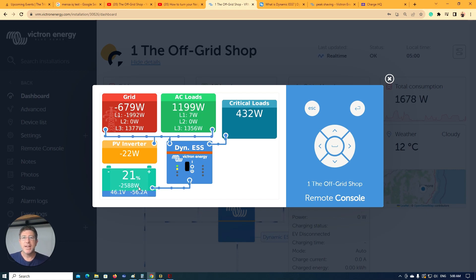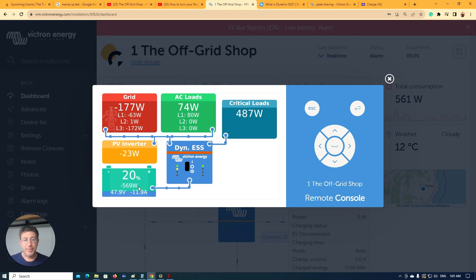So with the critical load feature, you can decide what big loads to exclude. In times when things are great, rather than rewiring or fluffing around, you just go — okay, it's sunny, things are good, I've got lots of storage in my batteries, I'm happy overnight to heat the hot water from my batteries. If not, you just flick that switch on and the hot water gets excluded. For me, the way we use the house, it really changed what I could do — I can set overnight when energy prices are really cheap, around five to six cents a kilowatt hour, and that's how we heat our hot water at night. It gets a quick top-up in the morning just so it's hot enough for everyone's morning showers.